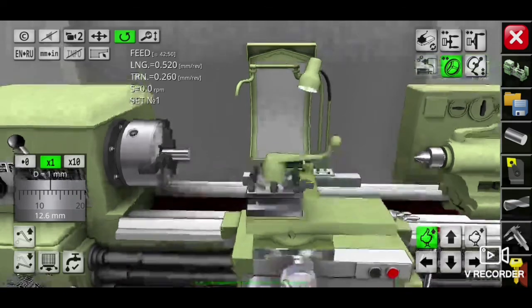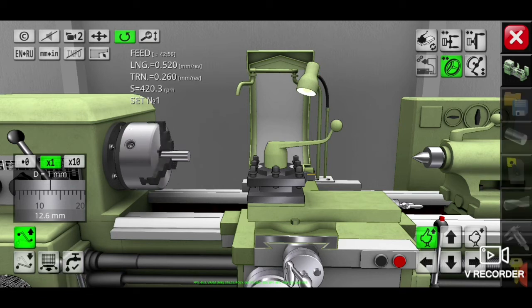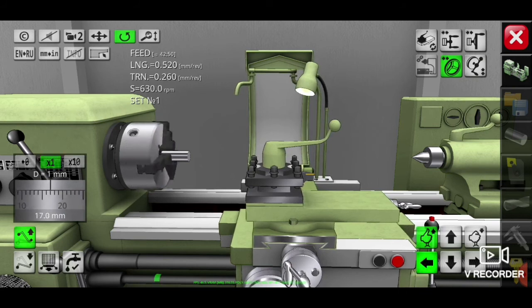First, we turn on the machine, and then we turn on the spindle rotation. Now, when the thumbs up button is on, it indicates the slow motion when you activate it. For example, you want to move the carriage into the left approaching the workpiece, you should push this button.